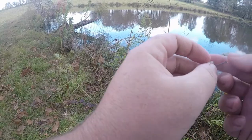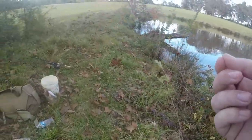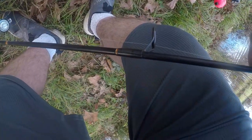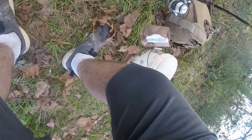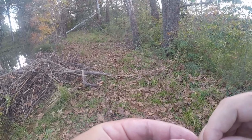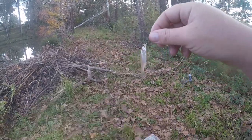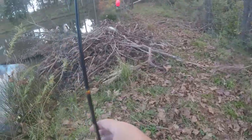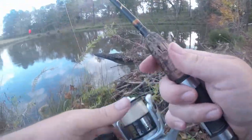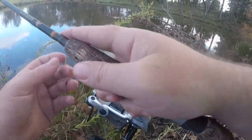Biggest crappie I've caught down here was, I want to say it was 15 and a half inches, or no, 16 and a half. It's only been probably 15, 16 years ago. But looking in between the eyes. Go in and let him swim around.